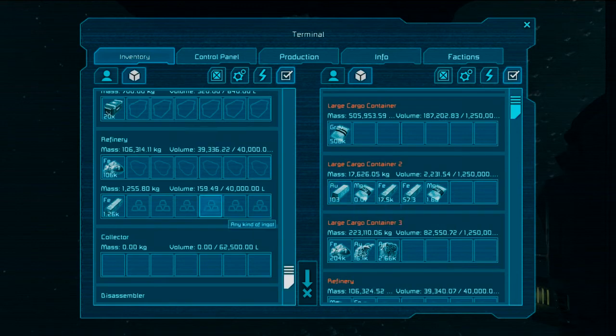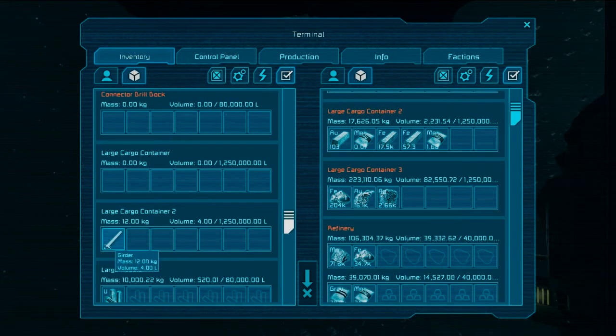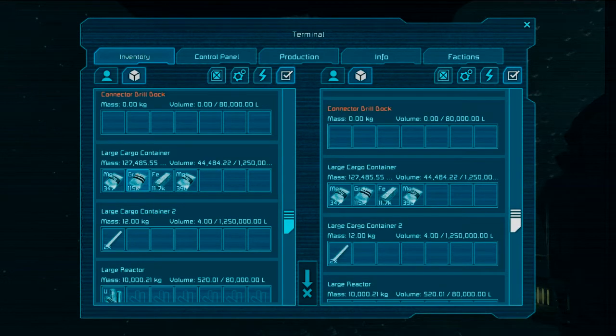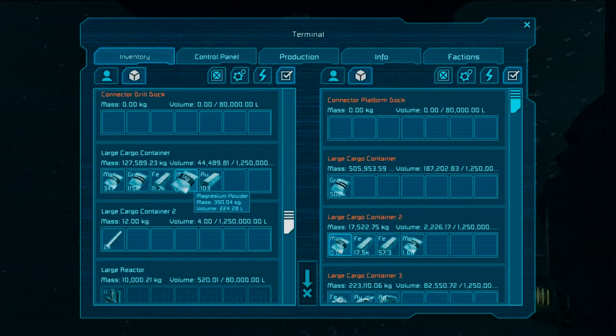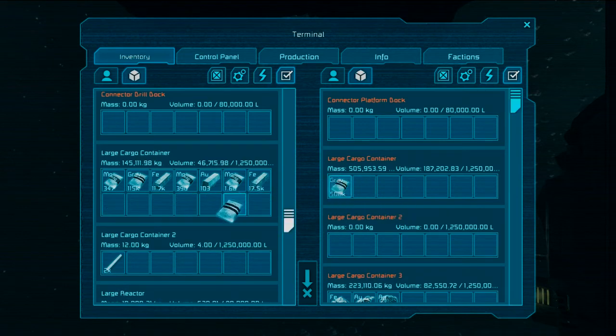Now, what I wanted to do was, I have my large cargo containers aboard the ship, right? So what I can do now is start pulling across some of these raw resources. More gravel than I really know what to do with. And magnesium. Okay, those are empty. We can kick over to here. We can pull some of this stuff over. Again, more gravel than I know what to do with.